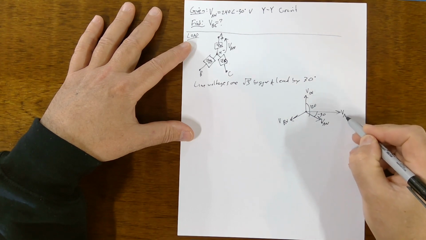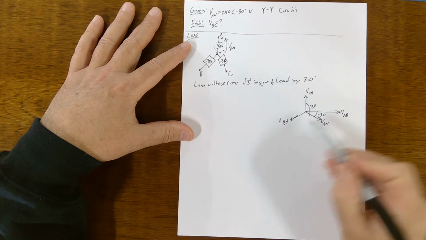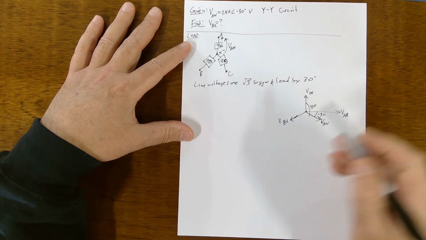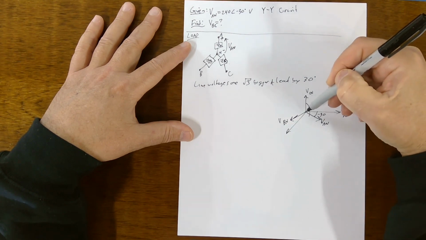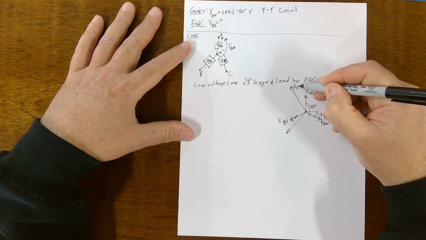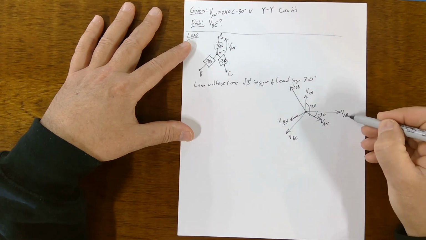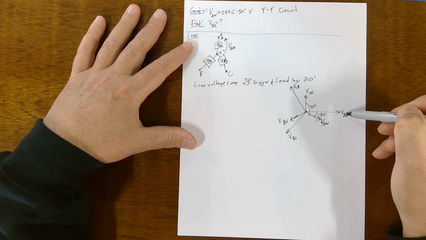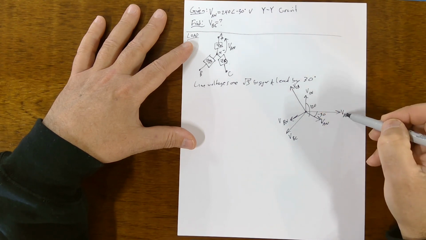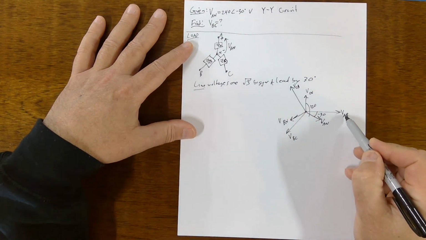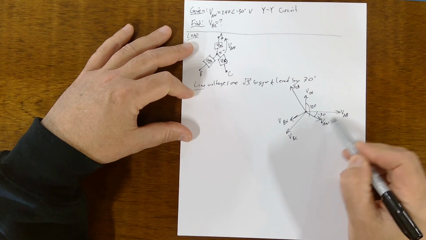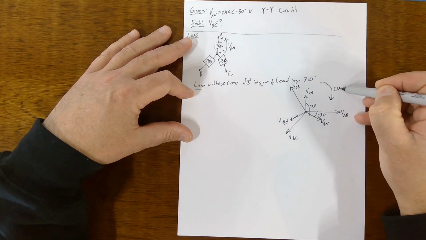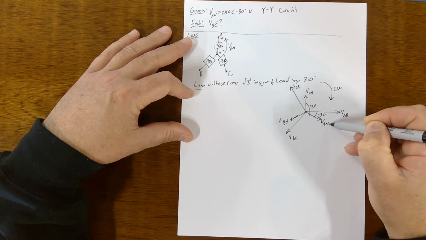And this guy is VAB. The way I remember is it's next to A and it's opposite B. Or you can just look at the picture in your notes, honestly. So this is VCA, this is VBC, this is VAB. So we've got the three phase voltages, AN, BN, CN, and then the three line voltages, AB, BC, CA. The line voltages are root 3 bigger than their associated phase voltage, and they lead by 30 degrees. So if this is the clockwise pattern right here, VAB leads VAN by 30 degrees.